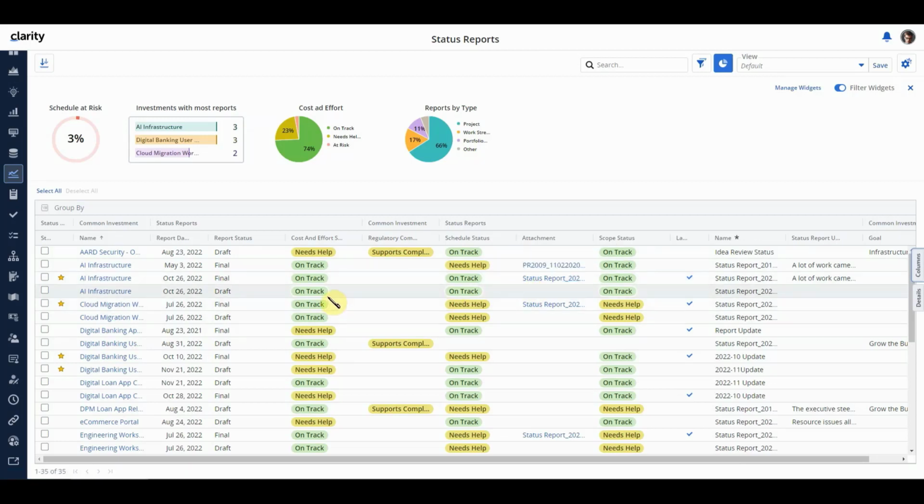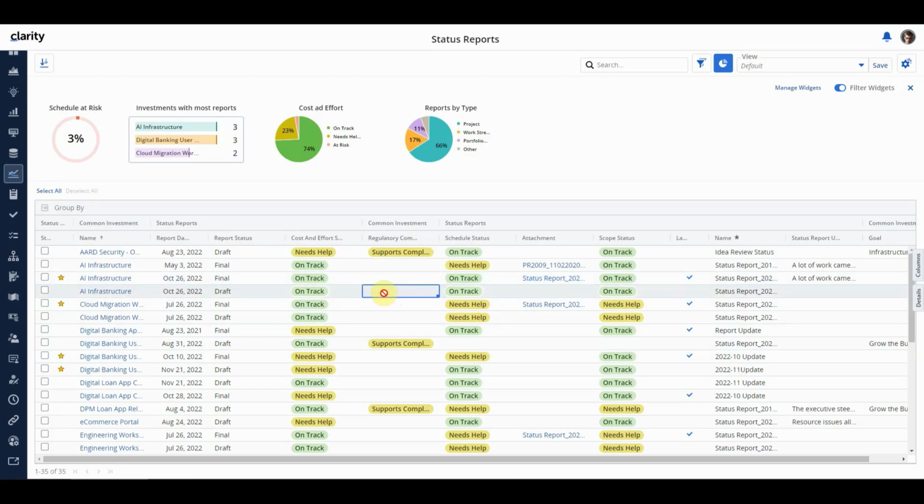Next, I also wanted to mention that this view is editable. It is editable wherever there are business rules defined to do so. So in this case, I have a business rule defined that any final report should not be editable.